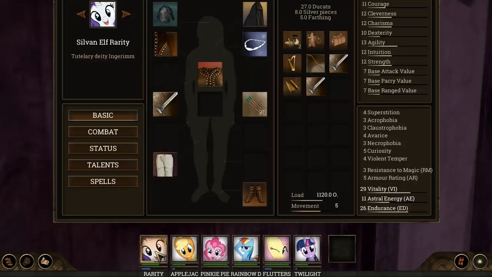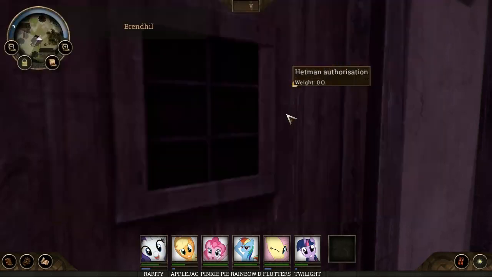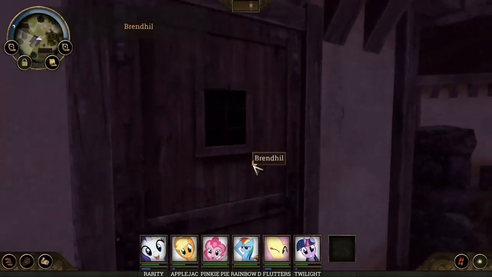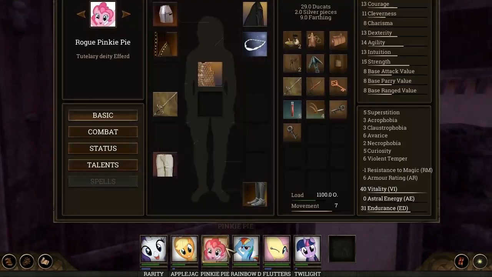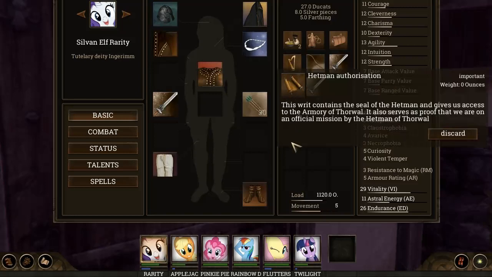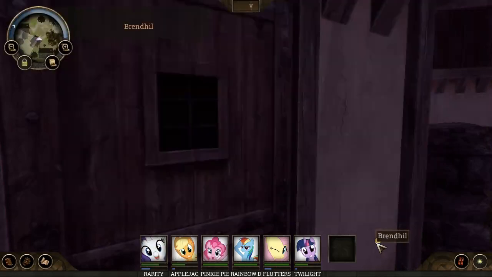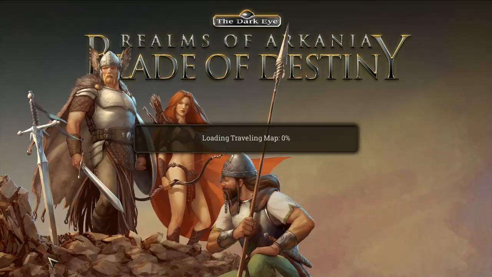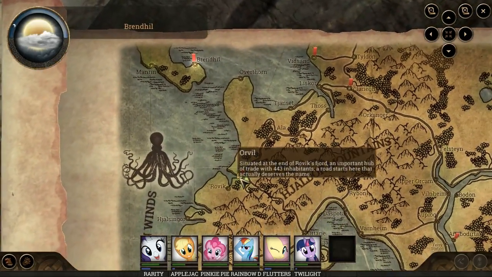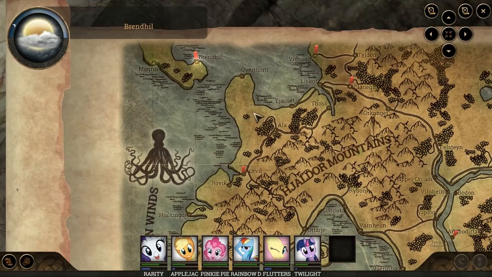Hetman authorization? Letter of recommendation? Do I really have to come back? Okay, the Hetman authorization is not the same thing as the letter of recommendation, is it? Access to the armory and proof. No, I don't have a proof. Oh, wait a minute. No, I need to get a letter of recommendation from the guy in Orville. And he gives us a quest to kill a bunch of them. Oh, and then we have to come back. Okay, I remember now.